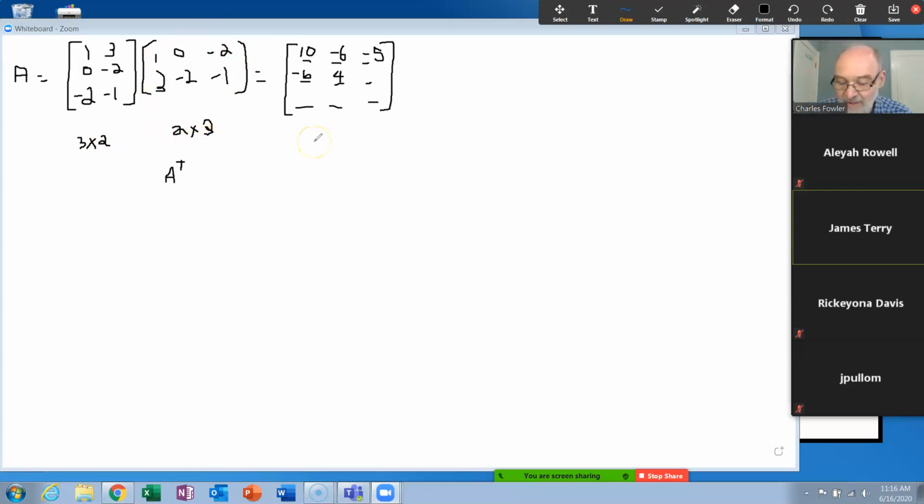We noticed this came out being a 3x3 matrix, and my observation to you was that all products of a matrix times its transpose will always be a square matrix. Now, if you had multiplied the other way, A transpose times A, you could still do it, but then that would have been a 2x3 by 3x2, the 3's go out, and you'd wind up with a 2x2, which is still a square matrix. Different size square matrix, but still a square matrix. So let's continue. We've done the first 5 entries. The 6th entry is second row, third column. So we use the second row of A times the third column of A transpose. And what would that give us?